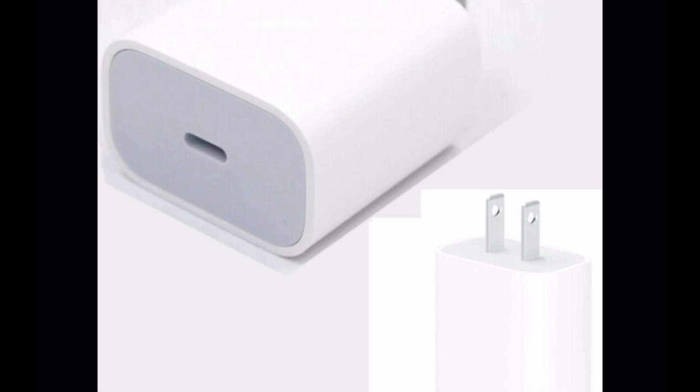It's the newest USB standard in cables. USB-C has a faster charge rate, faster transfer rate, just the next generation. This is what your new brick will have to look like if you want to use the new USB-C to Lightning cable that's going to come with your iPhone 12. So just because you think it doesn't come with a brick and you already have one, you may not have the right one. Now, can you use an old charger and an old Lightning cable? Yes, you can. This is just for the new cable with a new USB-C on it.